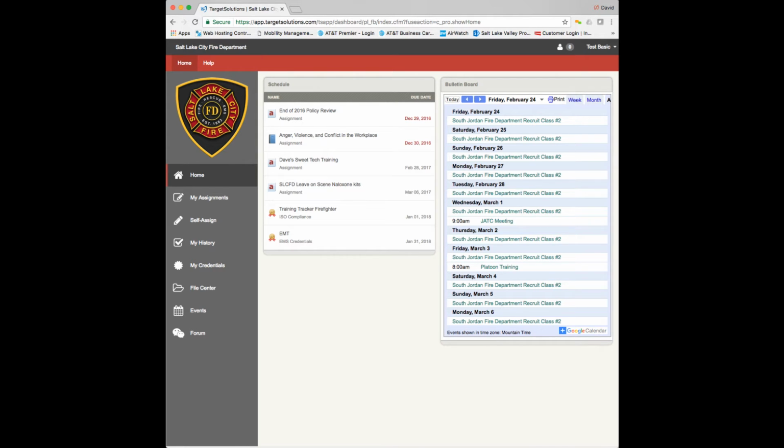On the left panel, we have what's called the schedule. The schedule basically has a bunch of different notifications inside of it. First of all, it will have assignments. It will give you an indication of your task books or credentials and what the expiration dates are. And let me show you a couple of these.